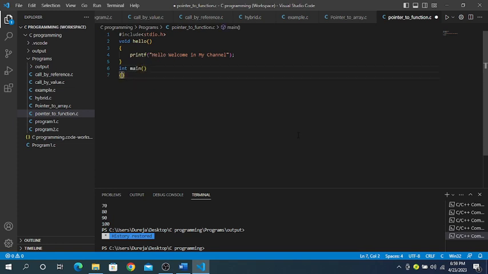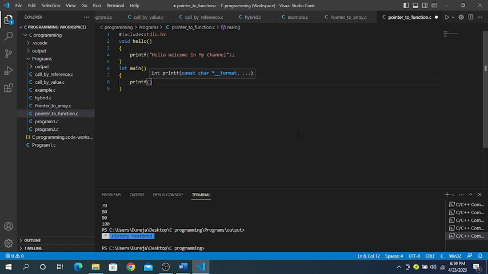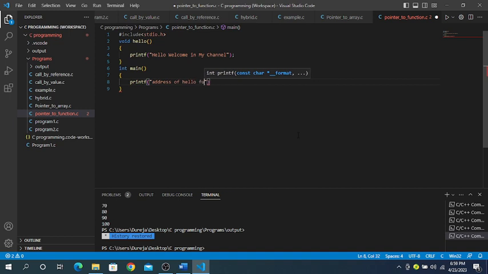In this main function I am going to print the address of the function. How can I print it? With the help of the printf function. This is the address of hello function equal to %p. Why am I using %p?